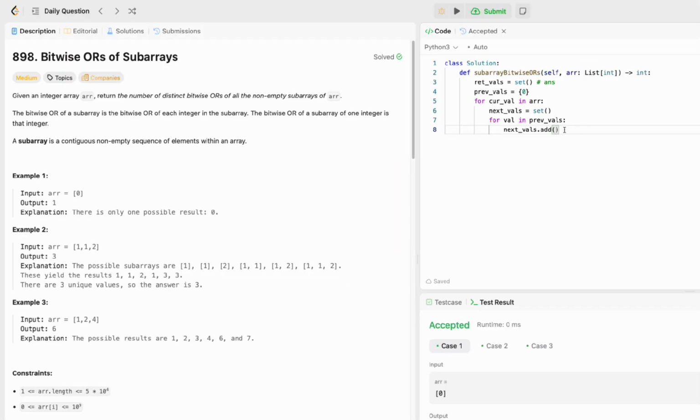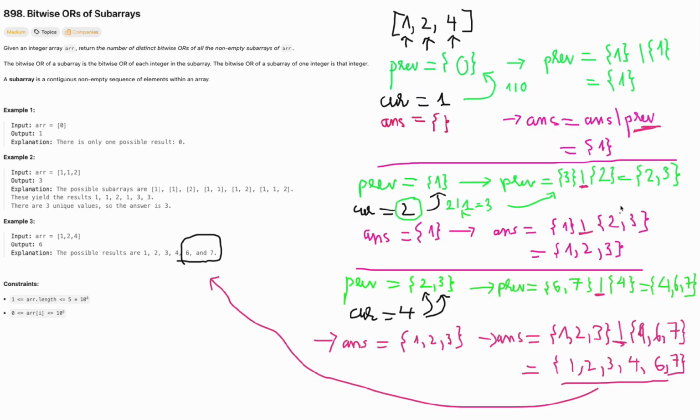Here we will add the value, and then we sort with what? With the current value, right? Here we will get the current value sorted with the value. Okay, and then finally we get the next set, and then we will add the current value to represent this one, because each element can be a subarray by itself.